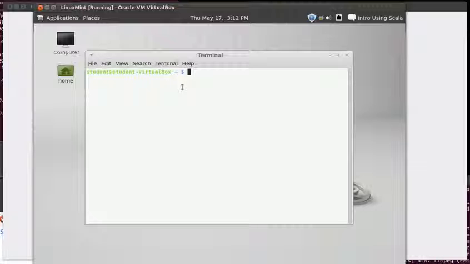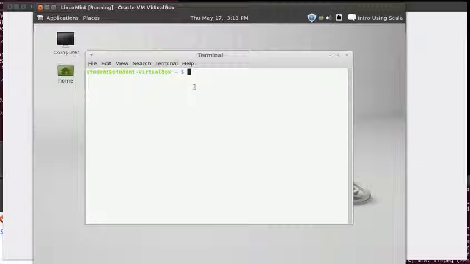So one of the things about the command line, and this is a big difference from the GUI, with the GUI you understand I just click and it happens. With the command line you have to know a certain number of commands. Now there are lots and lots and lots of commands that are available, so many in fact that literally books have been written on them. Actually there are certain commands upon which books have been written just on a single command. What we want to do here is kind of give you an introduction to the command line, give you just enough commands so that you can get up and running and do the things that we want you to be able to do.